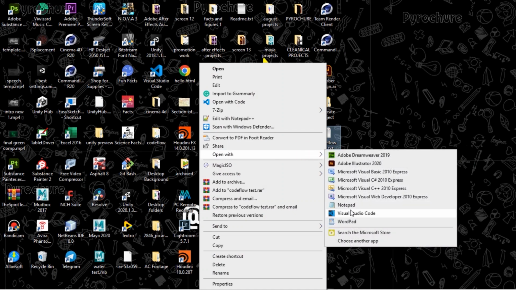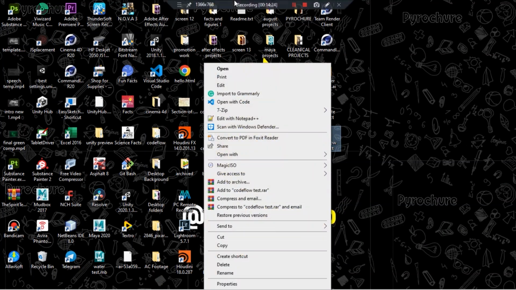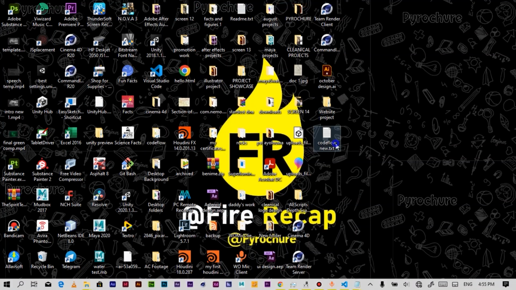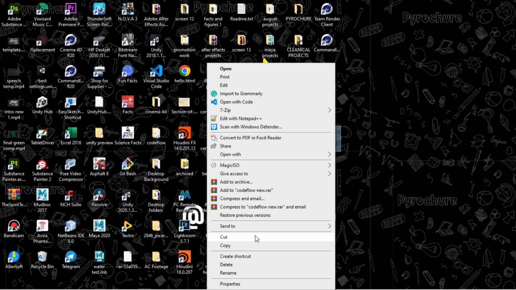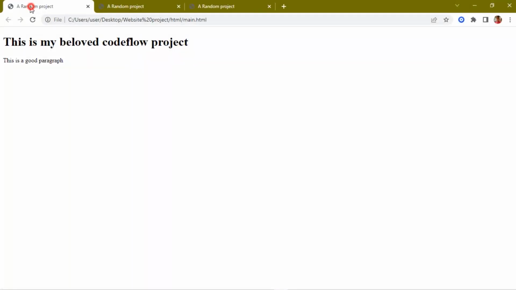We could have said Visual Studio Code, but anyway, there's a way in which we can actually open this. Actually, it's very simple. We can just rename this. Okay, and from TXT change to HTML, and yeah, we have our code flow new. And when we load this, we get the same thing we got here. This is my beloved code flow project, and this is a good paragraph.